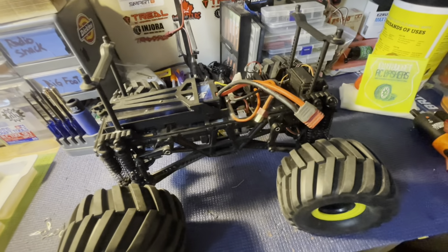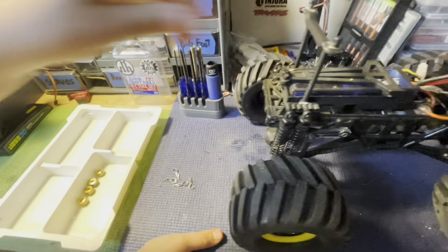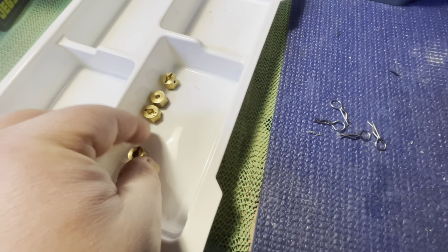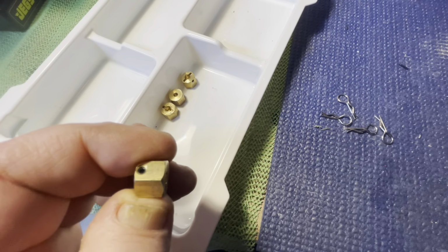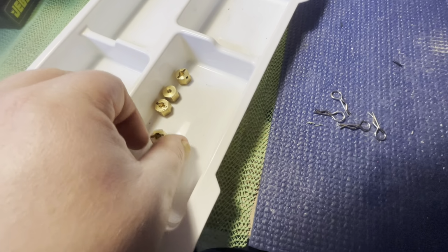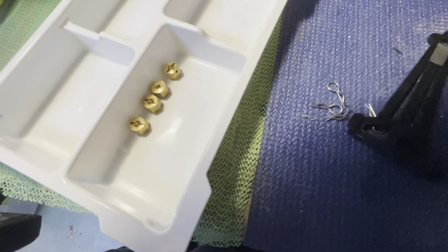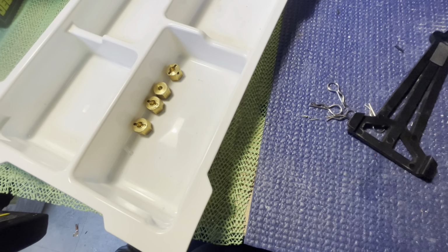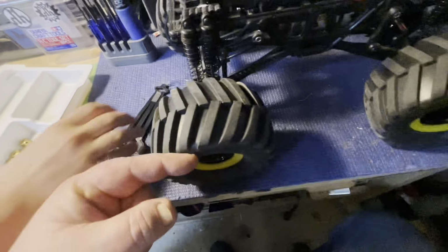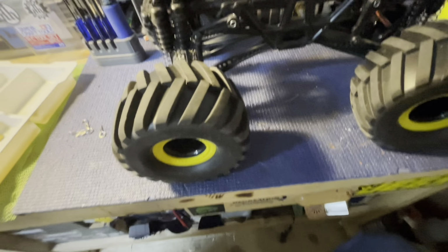But anyway, one of the things we're going to do is put these, I believe these are 10 millimeter wide hex extensions that are brass. That'll not only add a little bit of weight, but it will also add 10 millimeters per side width. And so that will help bring the wheel out a little bit, make it a little more stable.